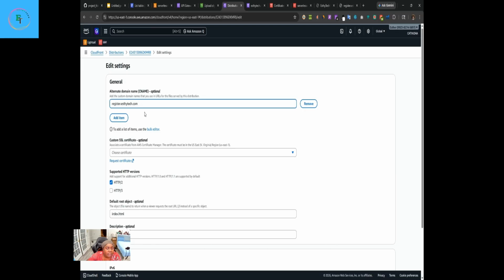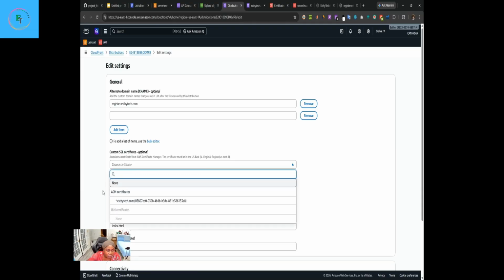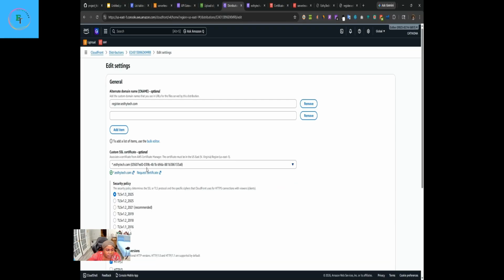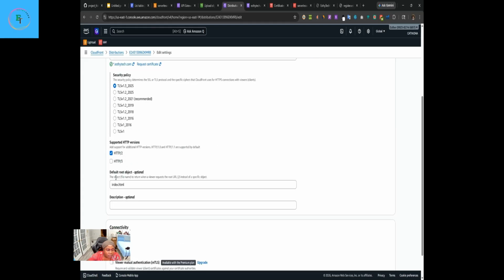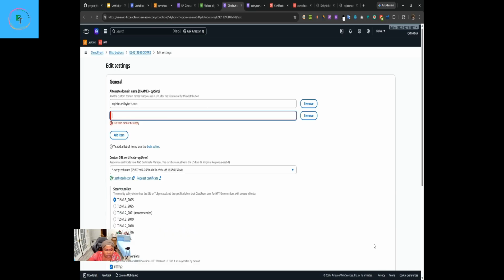So once we have that, we have added that. You can add multiple if you want, but we are good with what we have. So we're going to go to the certificate, because we already have a certificate created. So we are using this certificate that was created. We are leaving everything here and we are going to save changes.